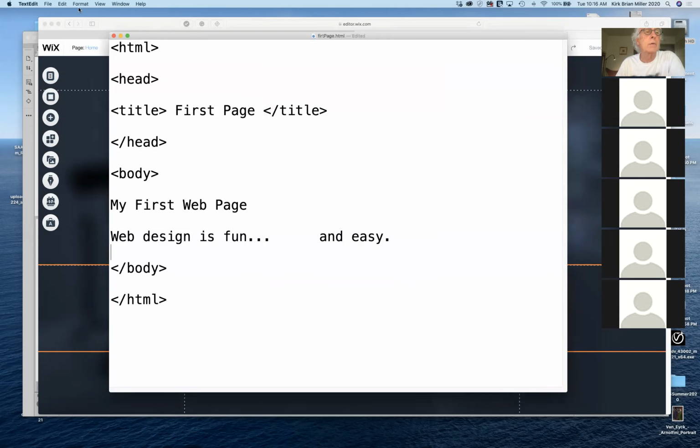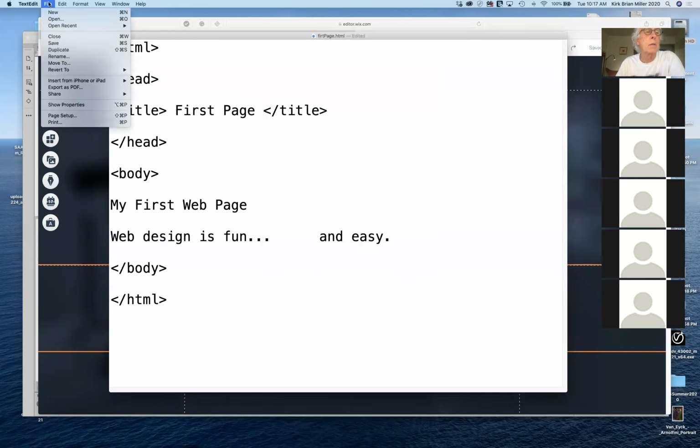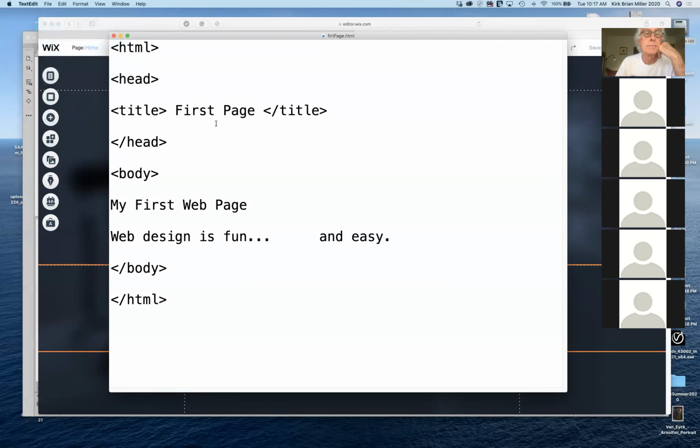And now what I can do is I can go to File and Save. Okay, so once I've changed those preferences, you can start a new file or you can quit and then open TextEdit back up, or your basic text editing program, and those change preferences should be working now. So I'll go ahead and I'm going to select Save. And I've already saved it as firstpage.html.